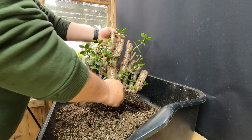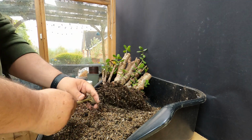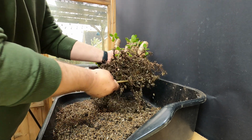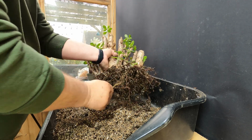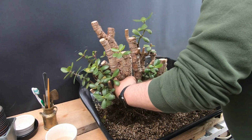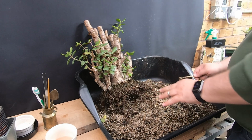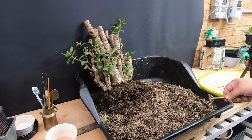Succulents and jades, have them sat in water for too long, the roots can and will rot. So just bear that in mind. You're listening to me saying what I'm saying here, but I've obviously been extremely lucky in the past. I don't know why they didn't rot for me, what I have or haven't done right, or not right, as may be the case. But yeah, I've not suffered any rot. I have had jades and succulents that have died, but they've literally just shriveled up and died back, which I would put more towards not watering than overwatering.